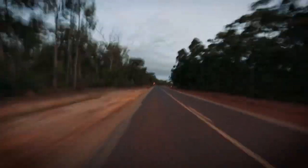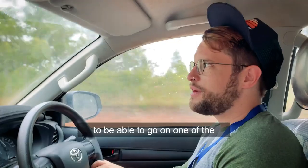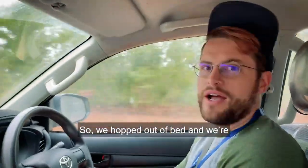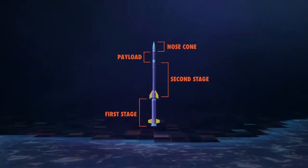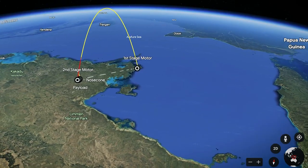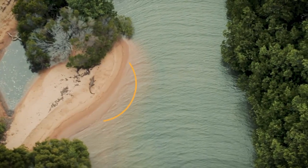The morning after each launch, a team is sent out to recover the rocket and instruments. We just got word that we were going to be able to go on one of the recovery flights in the helicopter, so we popped out of bed and we're driving now to the Gove airport. During flight, the rocket breaks into four separate parts, each of which lands in a different location. The team is tasked with finding and retrieving them all — and not letting the crocs retrieve them along the way.